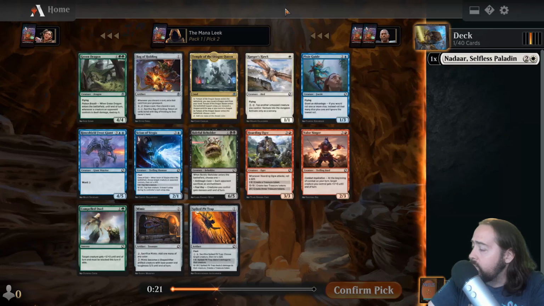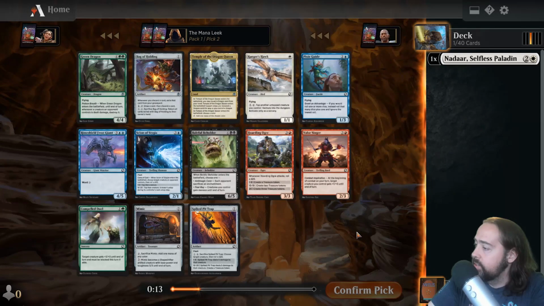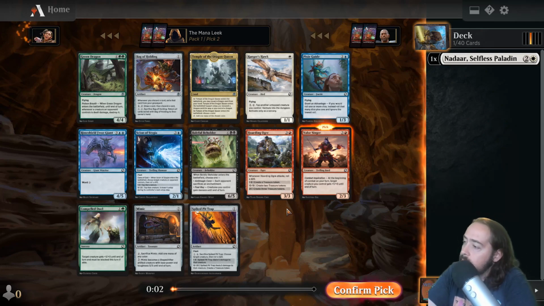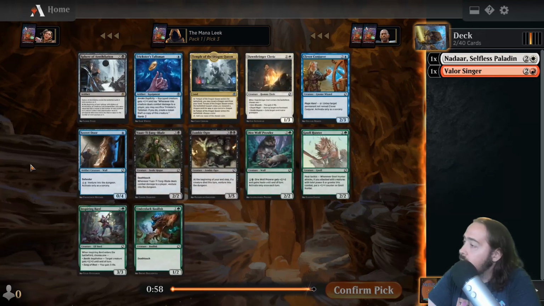I could cut white. You know, here's another example. Pack one, pick two. A rare was taken. It should have no effect on the color distribution. We have one white card here, and it's trash. And one black card. Yeah, let's take a Valor Singer. It does some good early aggro attacks. But that was a very weak pack.